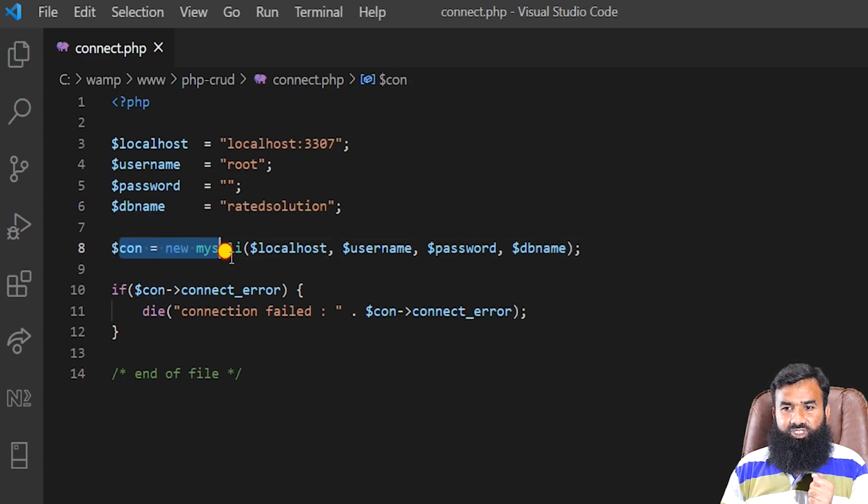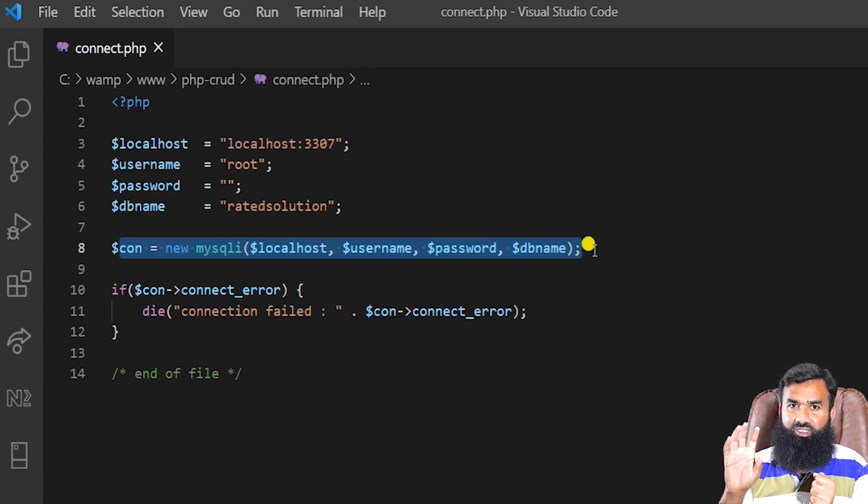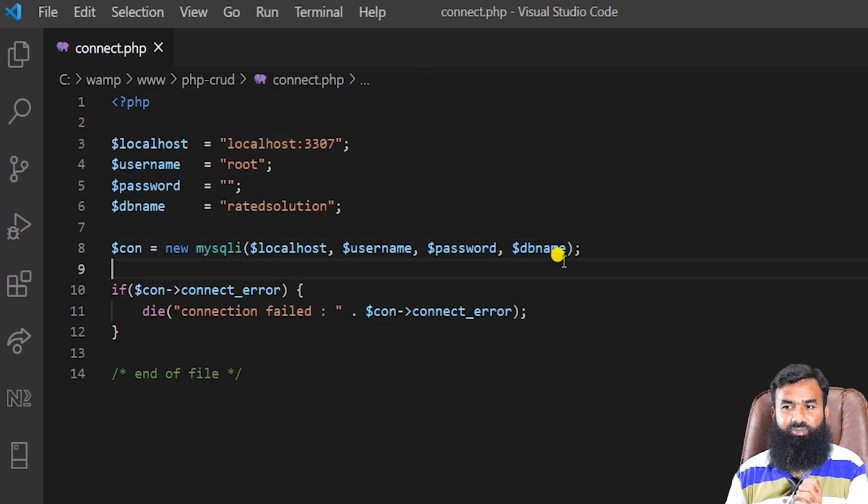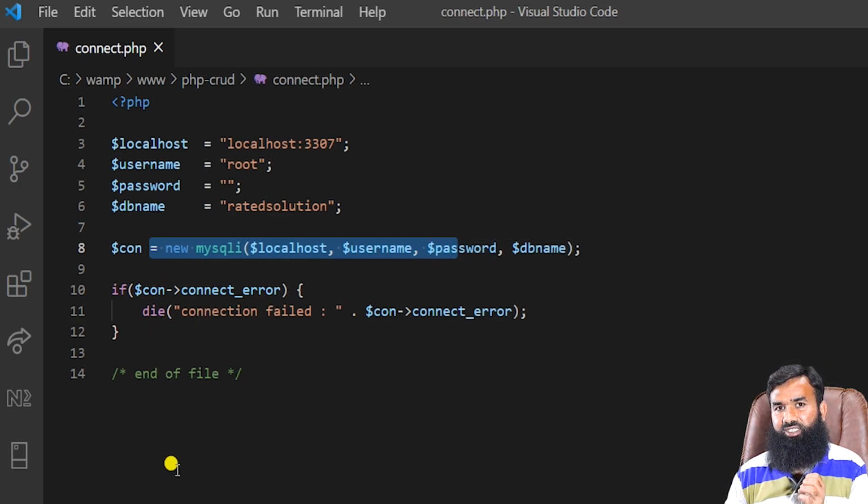This is the important line which makes the connection to the database. We connect by passing all these parameters: localhost, username, password, and DB name. Once this connection is established, this file will run successfully, and we can have a connection with the database.